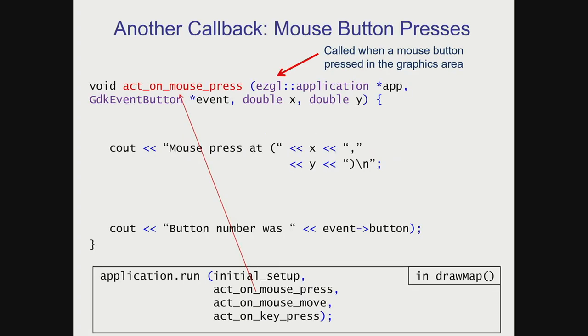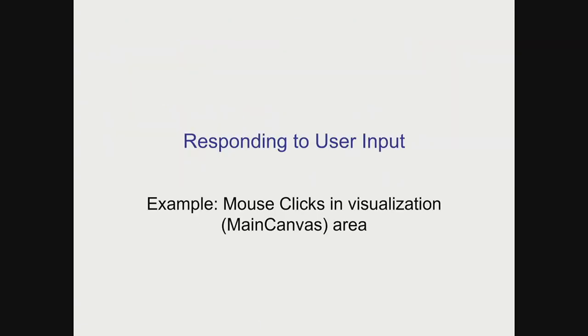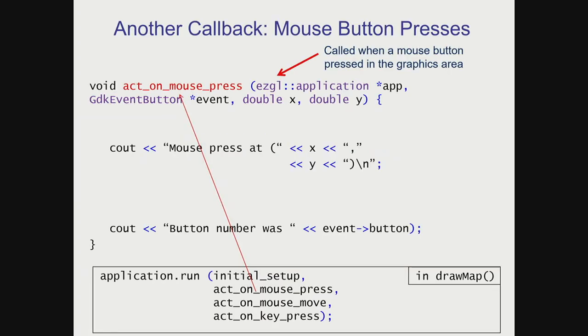One of those callbacks you can specify is the one that is called whenever the user clicks the mouse in that main drawing area, that main canvas. Okay, so again, we have to use the right function signature. ece297 is going to call a function with this name, and it's going to push these parameters on the stack, so you can't change this. You can change the name, because you're going to tell ece297 what its name is, but you must take these parameters. So one of your parameters is a pointer to the ece297 application. That's because to call pretty much anything in ece297, you need an object. So we pass you the object.